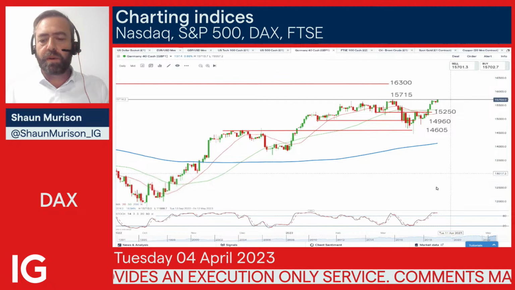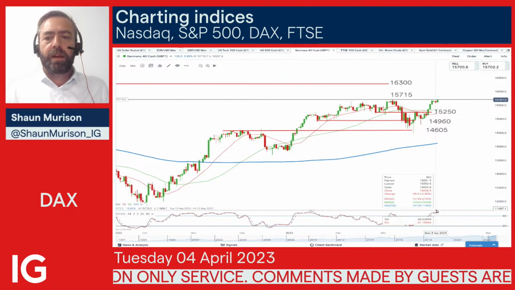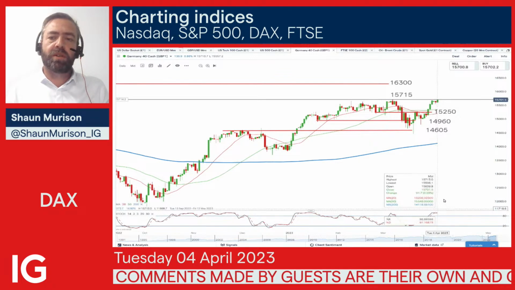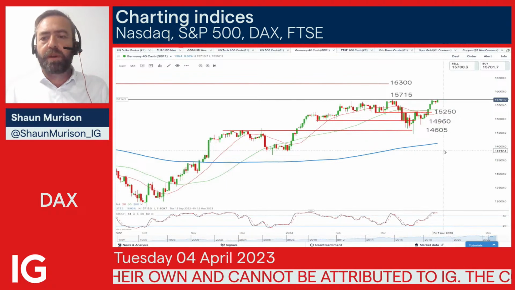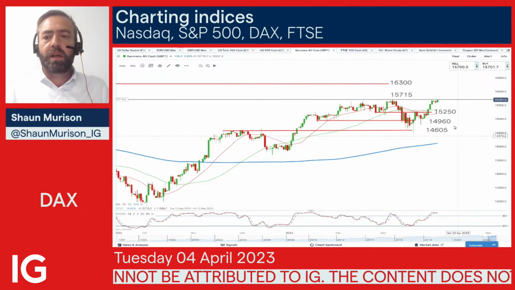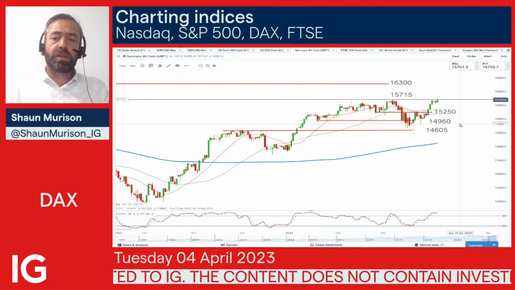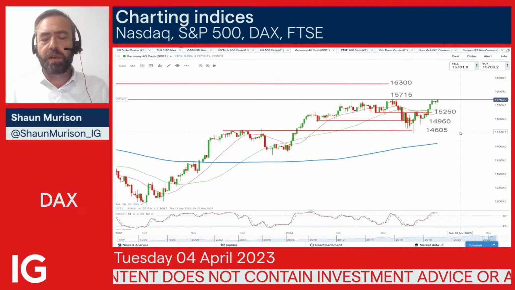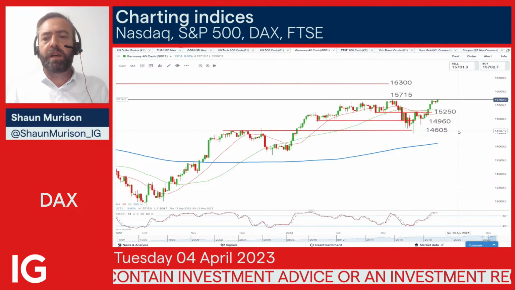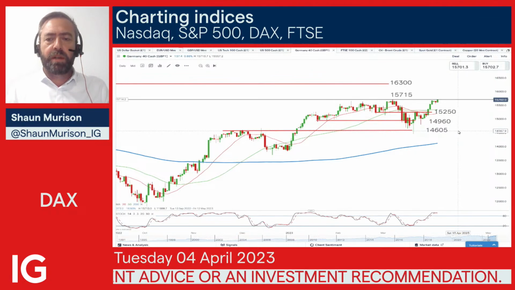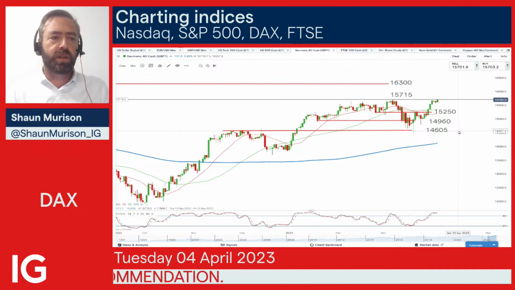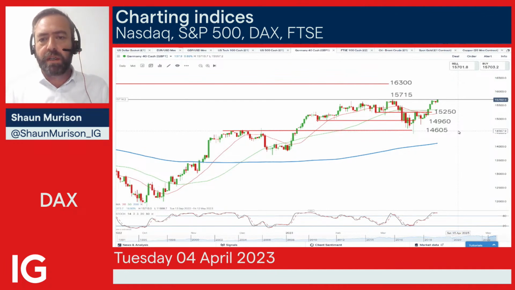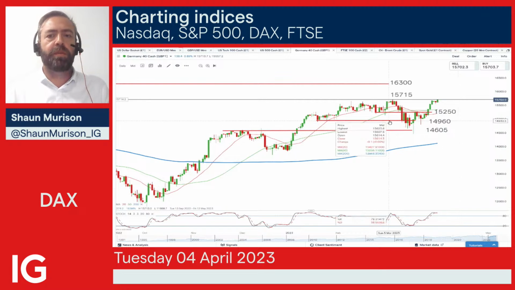And like the other indices, we are sitting in overbought territory right now. Now, we're still respecting that longer-term uptrend, so we are not looking at picking tops in the market, but if we do have a correction or a pullback, we'd be looking at that as an opportunity to join that longer-term uptrend. When we look at pullbacks, firstly, that trend is up. A pullback can become a correction, and only if that correction gets deep and we start taking out major lows do we consider a trend reversal, and we're still far from that at this point in time.